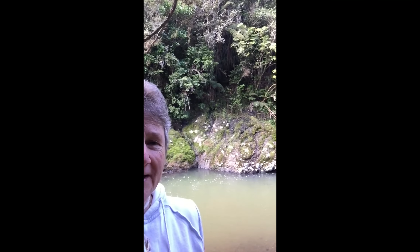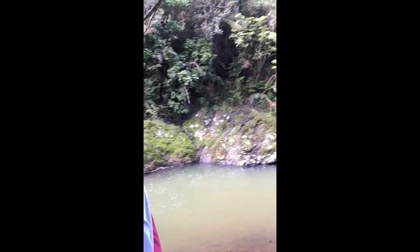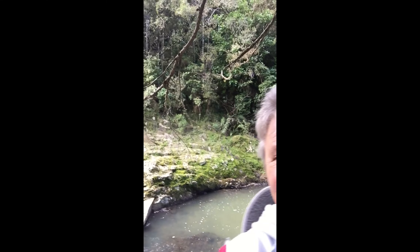I'm down at Piroa Falls, that's about 6km out of Mangachiroto, and I've walked up to the falls. Now I'm just going to show you a little bit of the surroundings. It wasn't the kind of walk that I could take vlogging really — I had to just take the video on its own. The walk's a little bit precarious, but it's been fun.